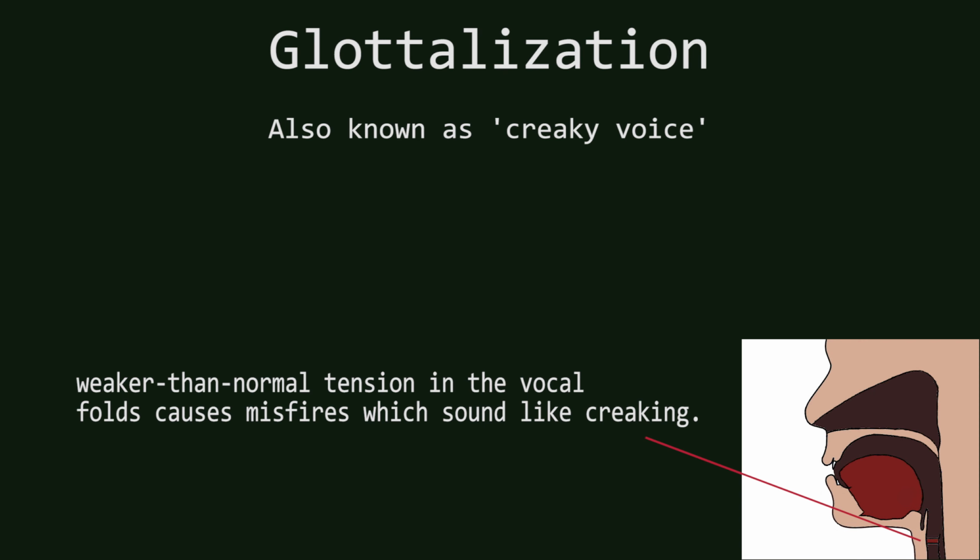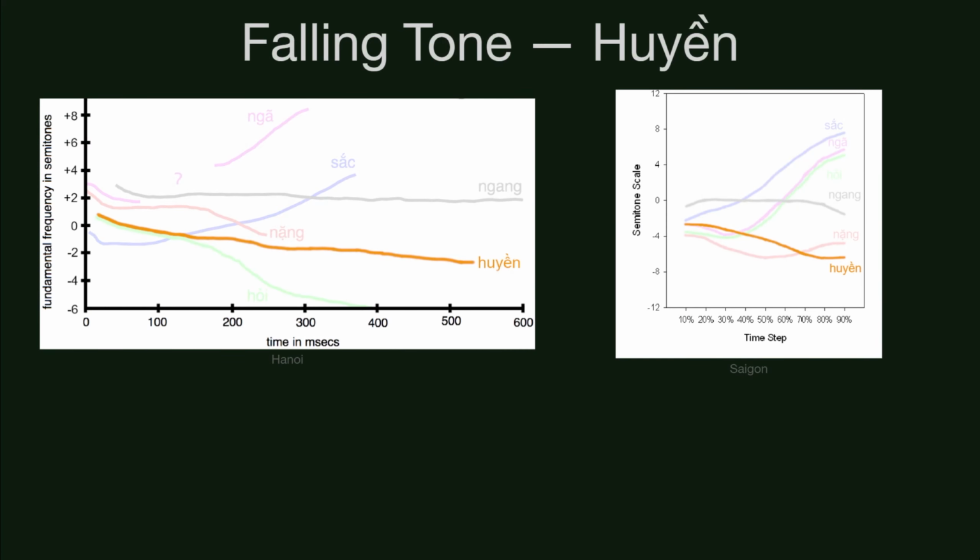And glottalization is just a fancy term for a thing you might know as creaky voice. But what is creaky voice, you might ask? Well, creaky voice is essentially if you put just the right amount of tension on your vocal cords, then you can cause them to sort of misfire as you speak, and that'll cause your voice to sound like this. Now, in the US, creaky voice is kind of looked down upon. We have this stereotype of the valley girl who constantly uses it, and we like to make fun of them for it. But in Vietnamese, it's a pretty important part of some of the tones. So if you want to speak Vietnamese more authentically, then you should practice the huyen tone using creaky voice.